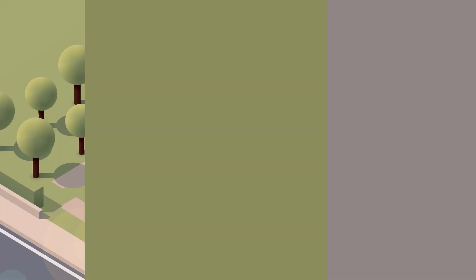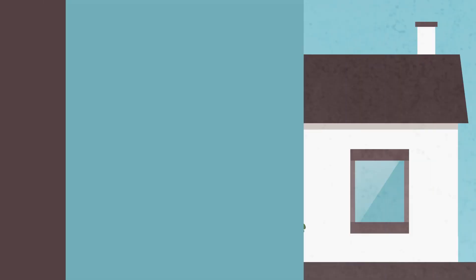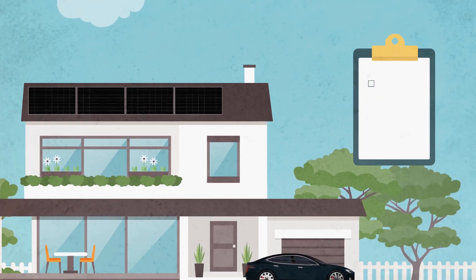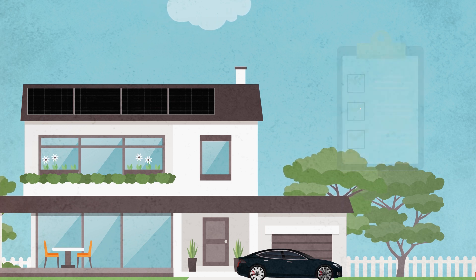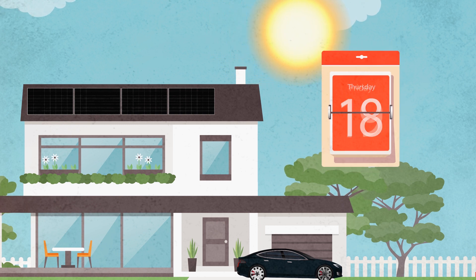At Liot, we'll build a computerized model of your home, recreate nearby trees, place every solar panel in the most optimal position, and complete a validation check to ensure everything will work perfectly. We'll then run a sun path simulation over your house for every minute of every day of the year.